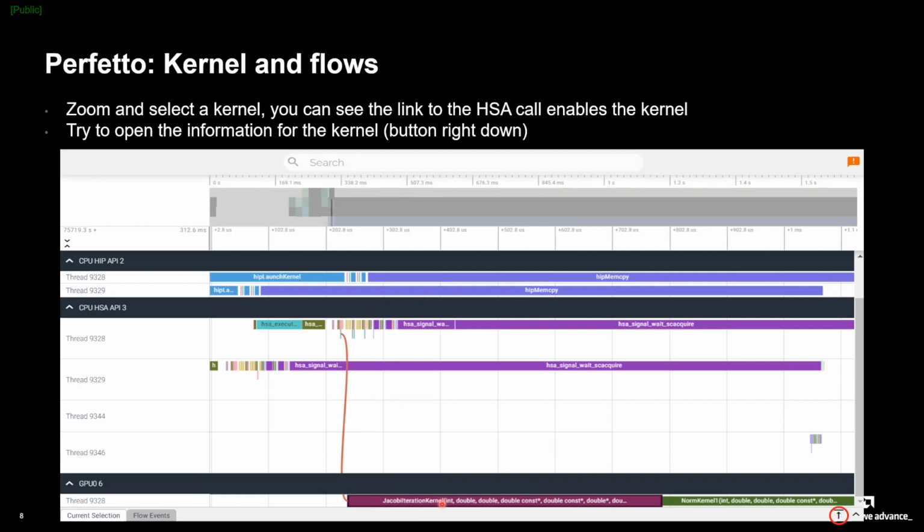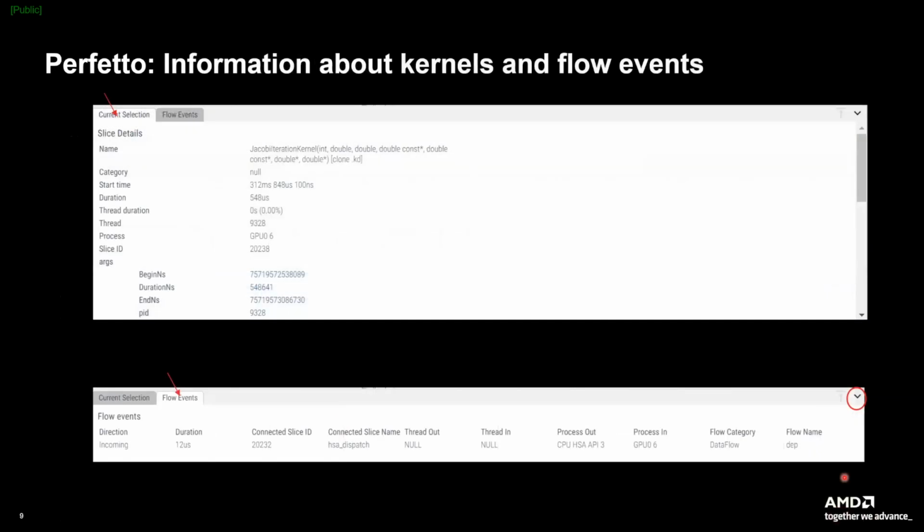So if you see a kernel take a longer time than the next iteration, while the problem size is the same, you can start saying, oh, this takes more time than the previous or the next. So maybe it's something I need to check, for example. And if I click here on the slice, you can see information like this kernel's start time, duration, the process, and basically begin, duration, and end.